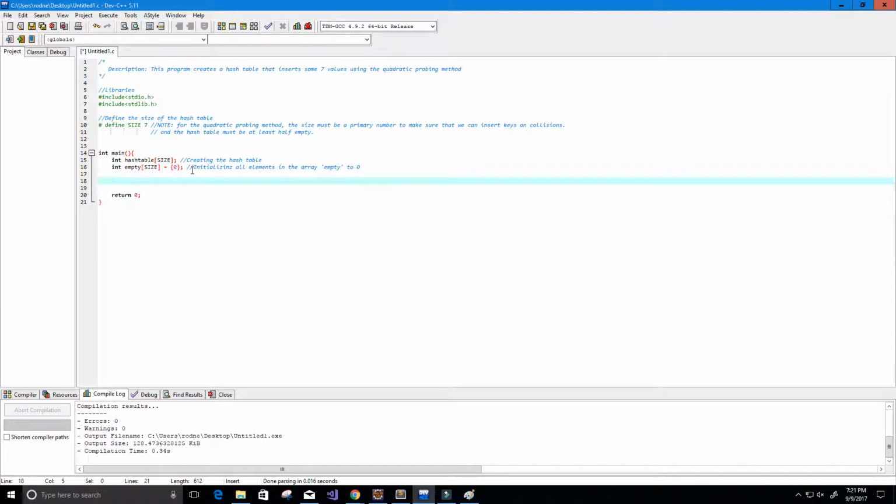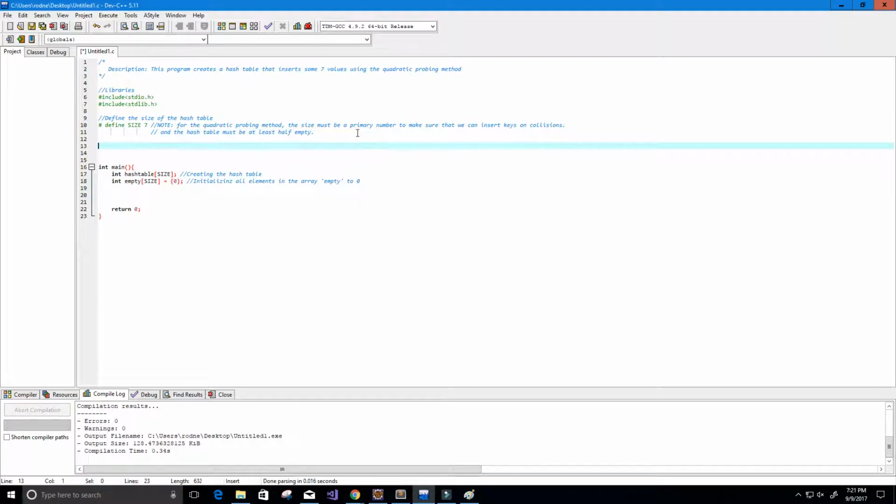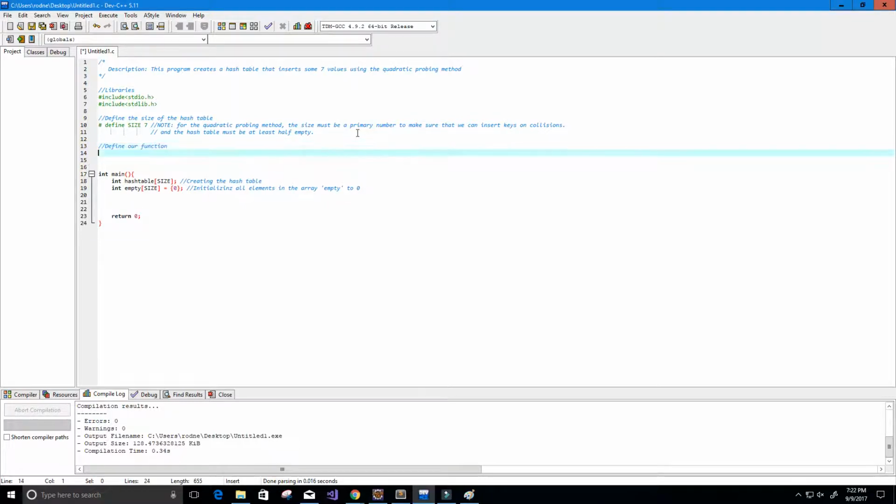Okay, now we probably need to go ahead and create this function for quadratic probing. So let's do that here. We're going to go ahead and define our function. And I'm going to make the return type an integer.